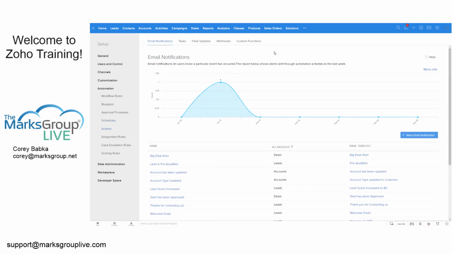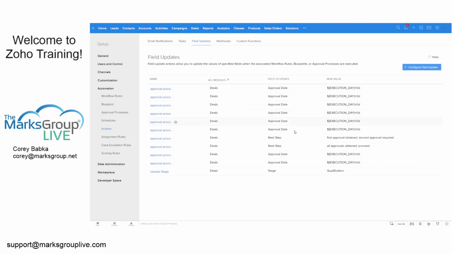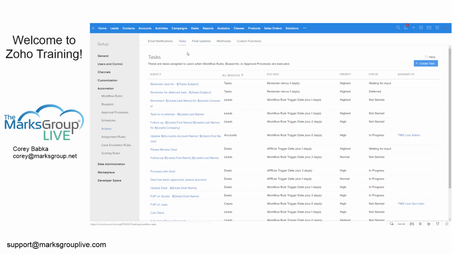Now, actions we've talked about. Actions are just those things that workflows do, or maybe even blueprints if we have a blueprint that is scheduling an action. But a workflow works hand in hand with actions. Are we emailing someone? Are we creating a task? Are we updating any fields? Are we busting out a webhook, something else where we need to make sure that it does something on the website or it cracks open and connects with something on the web? Is it a custom function in Deluge, right? Is it updating a particular field, right? Is it a task, right?